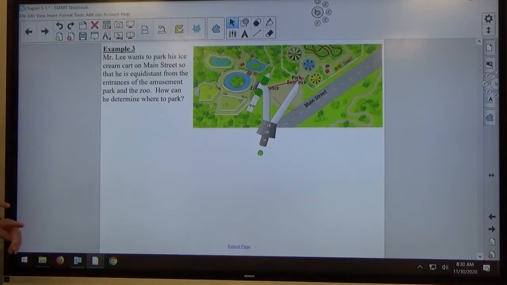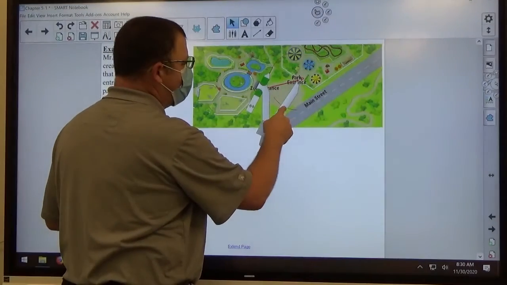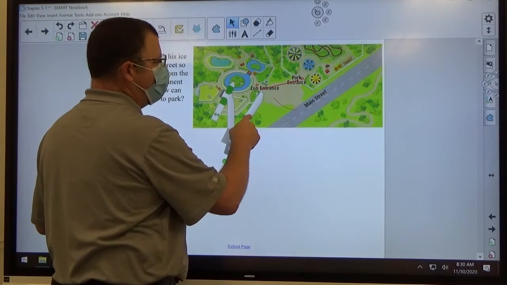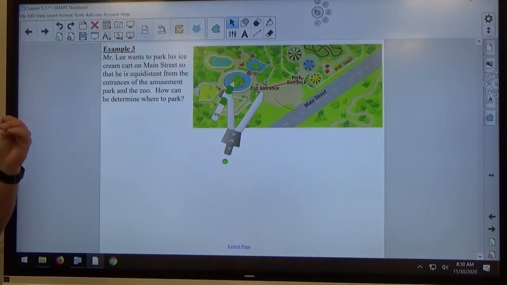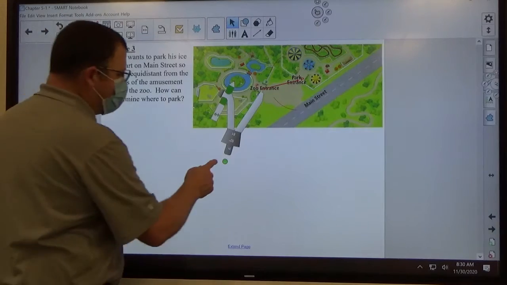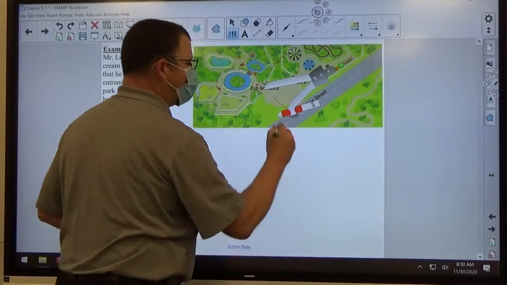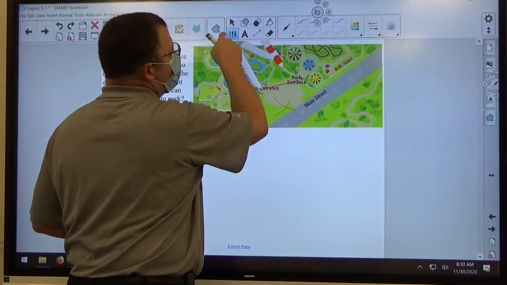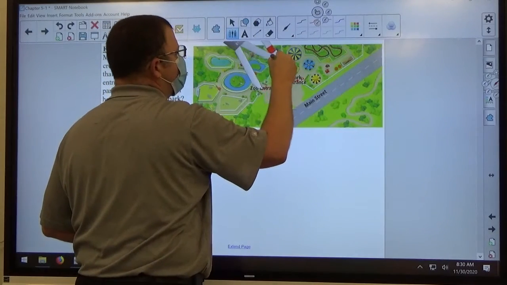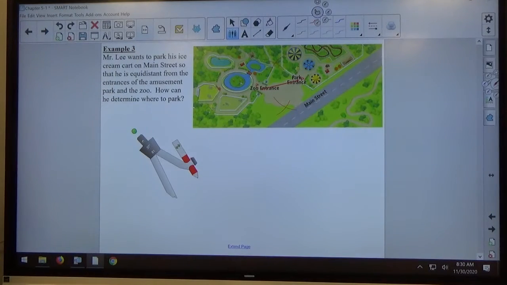Now carefully pick your compass up and slide it over to Z. Do not change the compass setting. It didn't matter how wide open it was, but once you make that decision, that's how wide open it is. Don't change your mind. Now from Z, make a couple arcs also that should intersect the arcs you just made. So there's an arc, and there's an arc. It makes these fancy curvy X's. That's what we're looking at here.